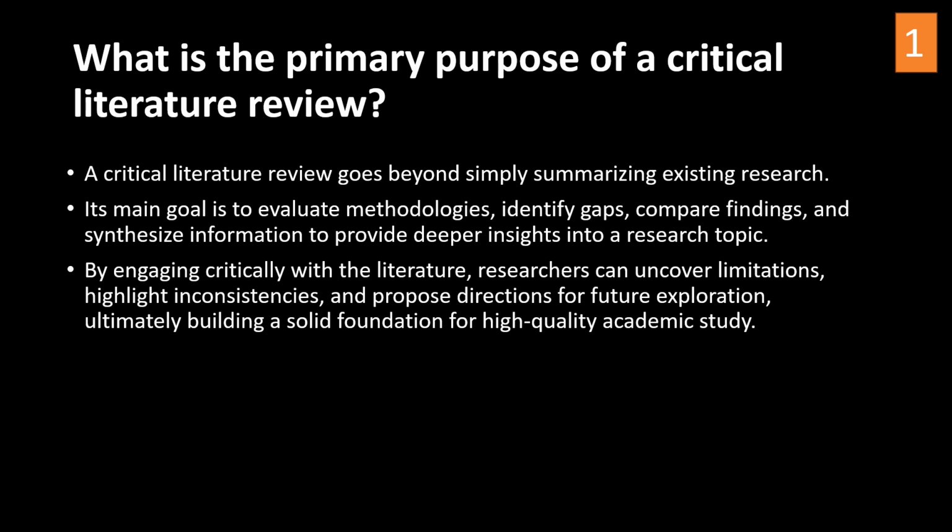What is the primary purpose of a critical literature review? A critical literature review goes beyond simply summarizing existing research. Its main goal is to evaluate methodologies, identify gaps, compare findings, and synthesize information to provide deeper insights into a research topic. By engaging critically with the literature, researchers can uncover limitations, highlight inconsistencies, and propose directions for future exploration, ultimately building a solid foundation for high-quality academic study.